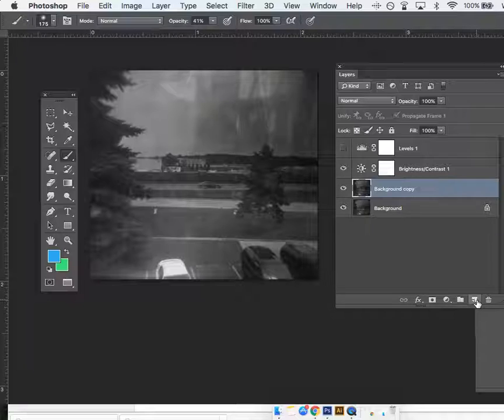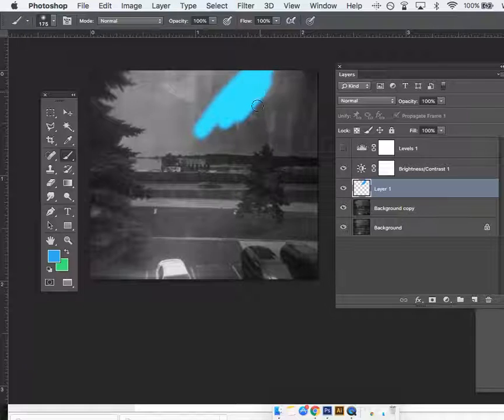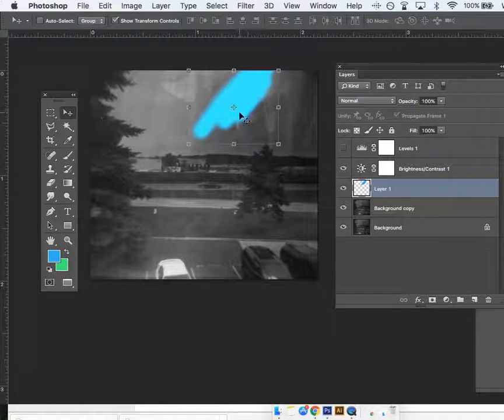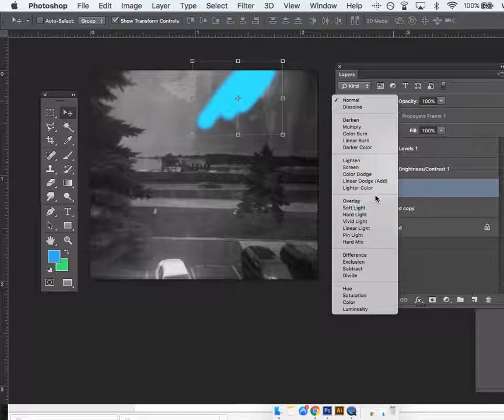Instead, here's what to do. Make a new layer, right? Put it directly above the layer that you're trying to manipulate, and check this out. Put your brush at 100% opacity, and let's see, I'm going to do this the wrong way just to show you. So I'm going to draw this in, and it looks like it's ruining the image, though keep in mind this is on its own layer, right? But here's what you need to know. While you're working on this layer, which is above the layer that has the imagery on it, go from normal, and all these do different things.